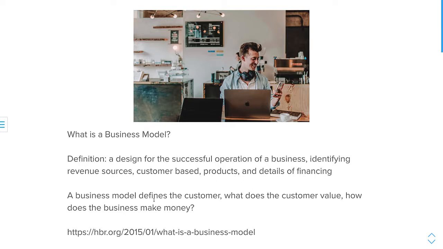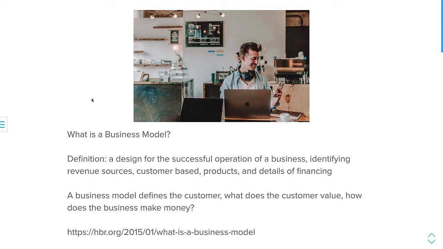I would focus on the key aspect of the business model: you have to define your customer, what that customer value is, and how you are going to make money. Whether it's a for-profit business or a non-profit business, you have to make money. In a non-profit, you still have to make money because you have to continue to provide those services. You may be providing those services for free to the public, but internally you have to pay staff and pay for things to get moving in the nonprofit. So how do you make that money?